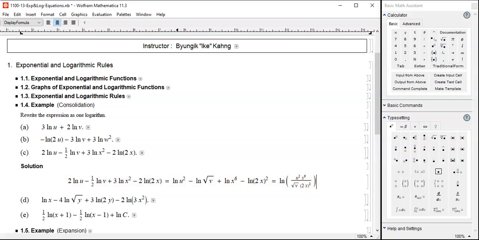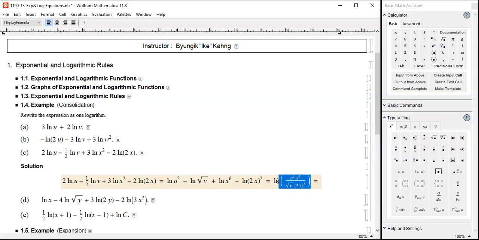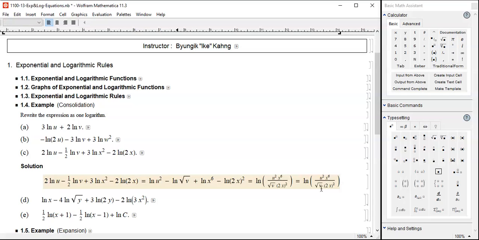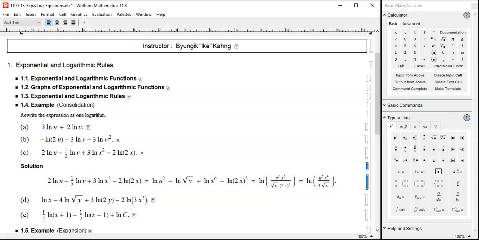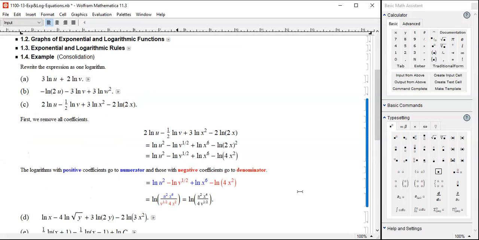Okay, all right. And you can stop here, but looks like a little bit more simplification is in order because we have x in the numerator and another x in the denominator. So it looks like this is 2 squared, so I'm going to get 4. And then you have x squared here, we have 6th power here, so we're going to come down to the 4th power. And that'll complete the problem. Let's check the answer. Yes, that's how we do it. Here I left it as 1/2 power, but square root is just fine.